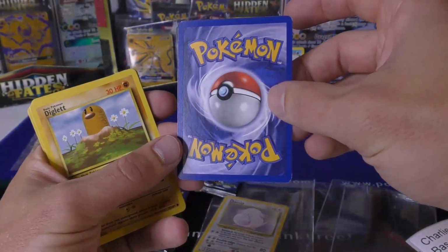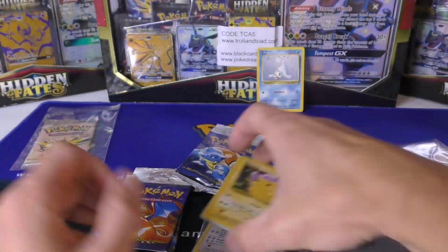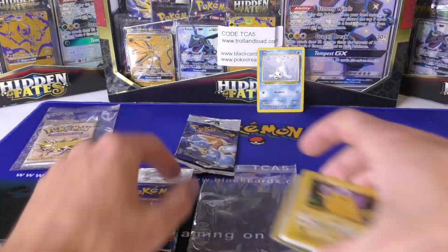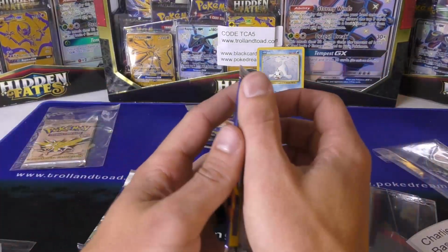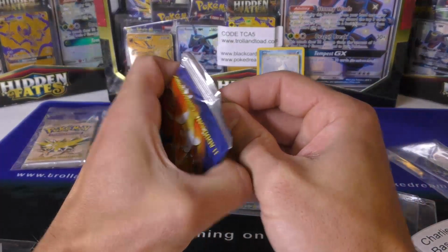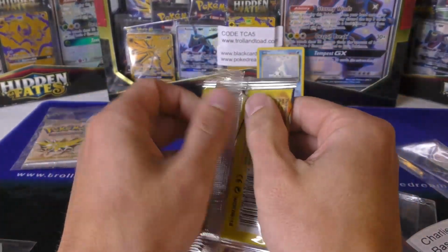We still got 2 more packs to open. Hopefully these long packs don't give me as much trouble on the next 2. But I do apologize for dropping your cards. Didn't go very far, but I'm sure on camera that sounded pretty loud. So we're going to try this again. Hopefully it doesn't bust on top of the scene here. Okay, there we go.